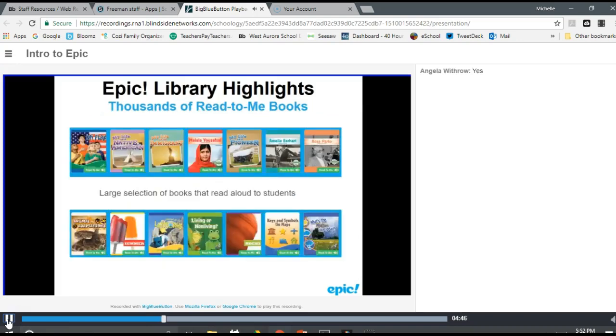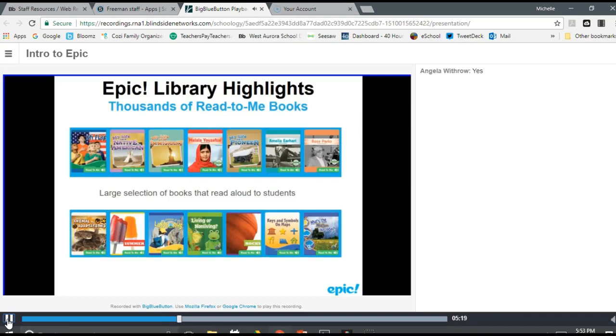One of the most useful things I see for primary grades especially is the Read to Me books. So there is a ton of these, and there's actually two different categories. These that are shown on the screen here are Read to Me books. And so they have a green bar at the bottom. Those books are read to the kids, and they just added a feature in the recent update where the words are highlighted for them as it's being read to them, which helps for word recognition, one-to-one correspondence, and that kind of thing.